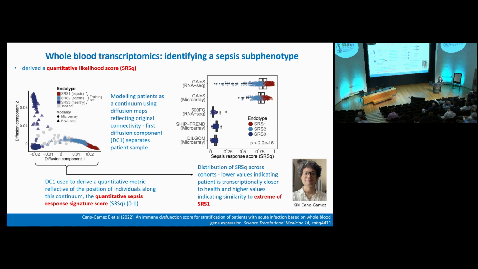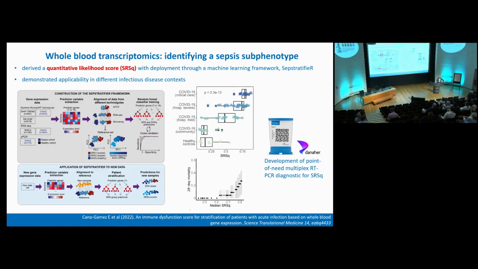And in a similar way to that principal components analysis plot, start to think about this continuum where we move to this particular poor outcome group of patients on the left here, and we start to be able to define a quantitative score, the SRSQ score, which we can then apply and think a bit more about how that might start to be something that you could use clinically. And so we've established a machine learning framework where you can put a single patient's data into this trained data set and establish a likelihood of being in this particular patient subgroup based on your SRSQ score.